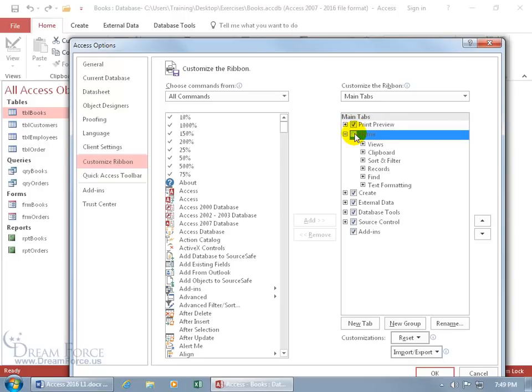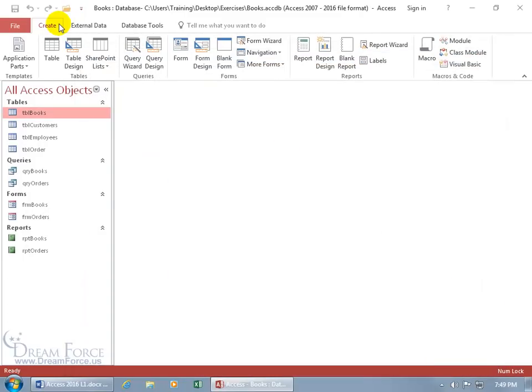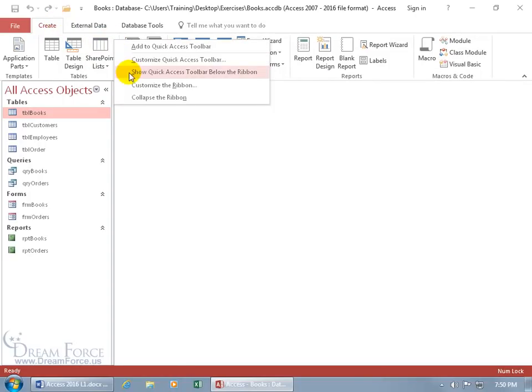You can uncheck these if you don't want to see them, like the Home tab. So now you see it, it's unchecked. Click Okie dokie, now you don't. So let's go ahead and fix that and bring it back up again. Right-click anywhere to go to Customize Ribbon.